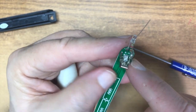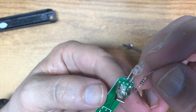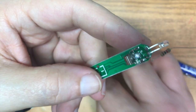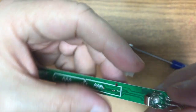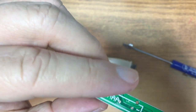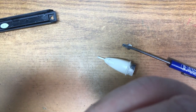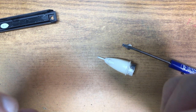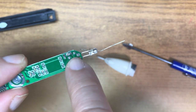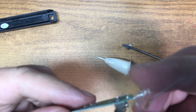There's no isolation between the negative probe and this resistor either. That resistor is basically an antenna; it does the sniffing. Let's see. I'm trying to see where... that's not soldered in properly either. There's a through hole right here, and it's not soldered on the bottom side. Neither is the diode.